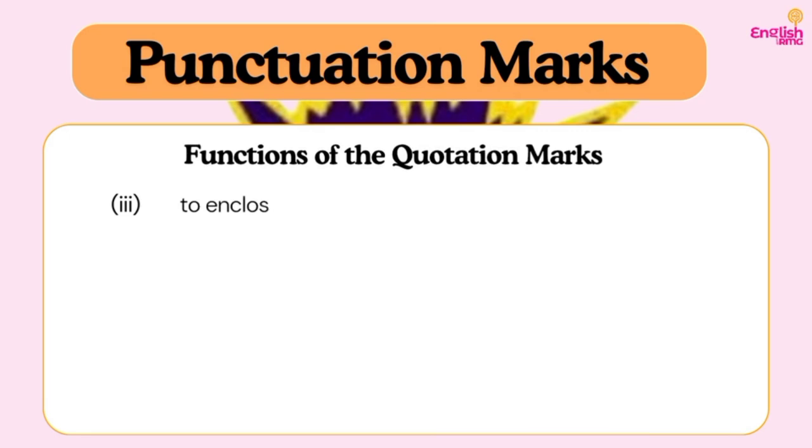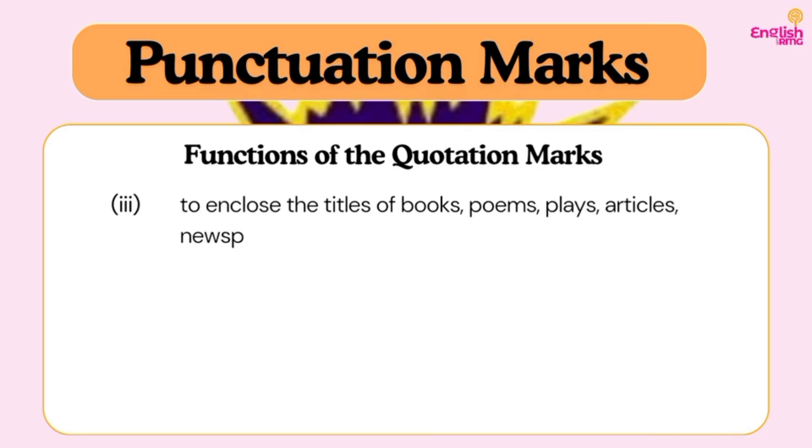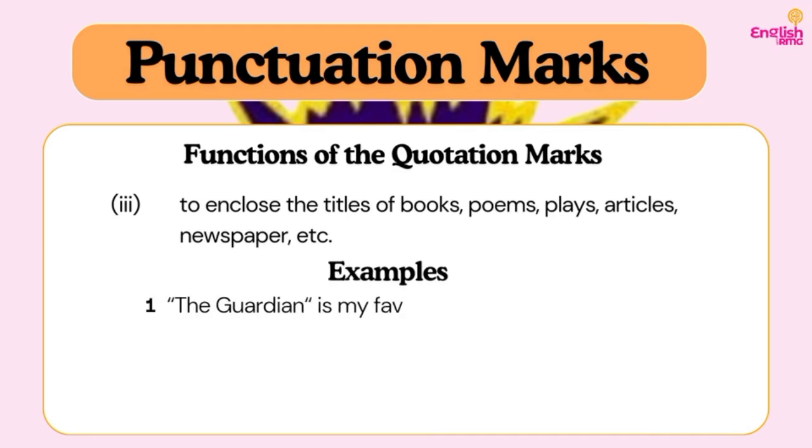Do you understand? So let's look at the third function, which is to enclose the titles of books, poems, plays, articles, newspaper, etc. When we write the title of books, poems, plays, articles, newspaper, we need to call attention to them so that your reader can understand that they are not just the regular words. They are not just sentences. They are not part of just the words that you are using. These are titles of books or poems or plays. Especially for literature students, you know that some of these books, when you want to refer to them in your examination, you need to put them in quote.